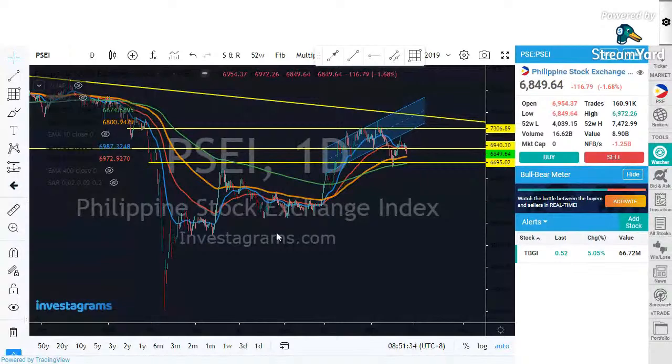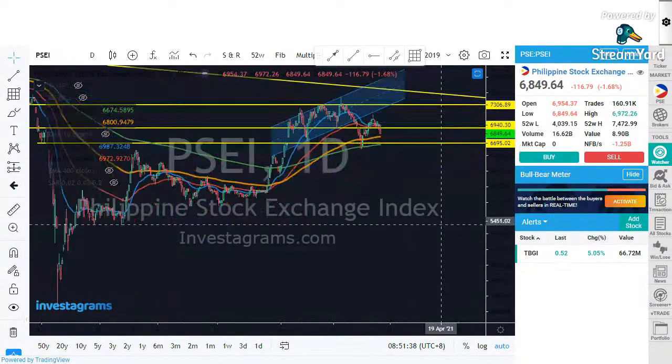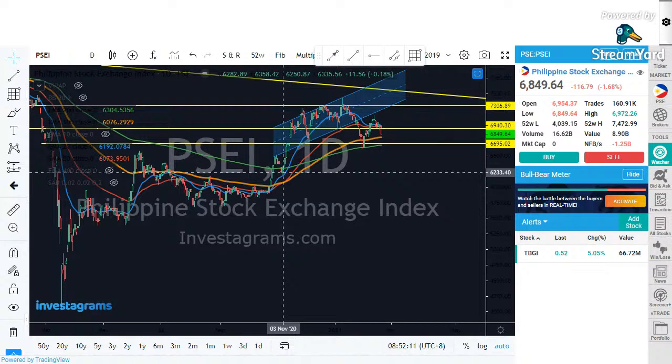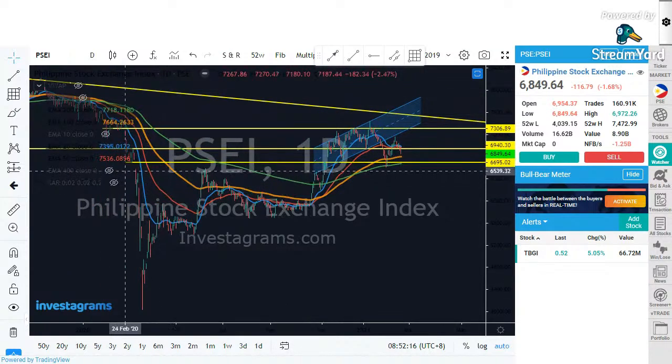So yesterday, PCI was down by 1.68%, and there is a current ceiling of 1.25 billion. So let us check the next possible direction of the PCI. Actually, this is only my own opinion. If you see here, there is a gap in this area, so it means that this area is a support area.